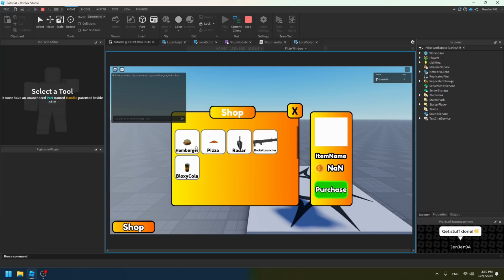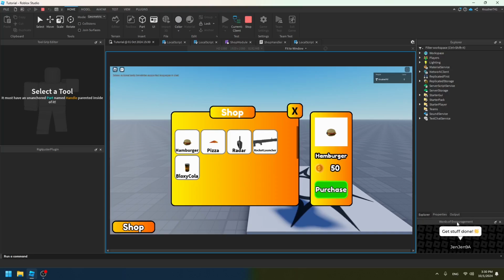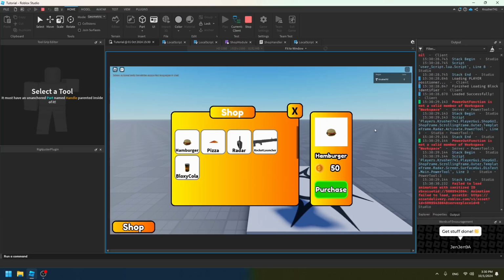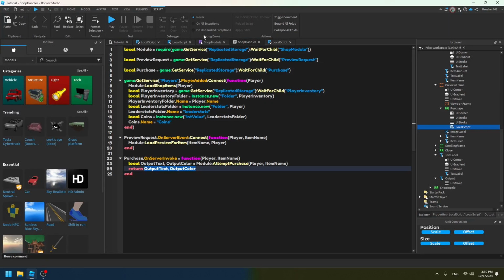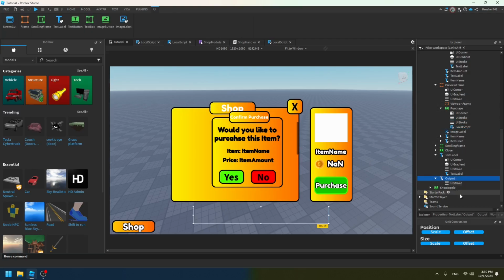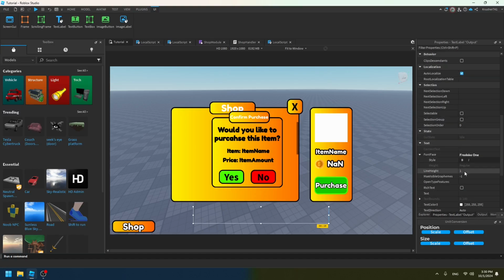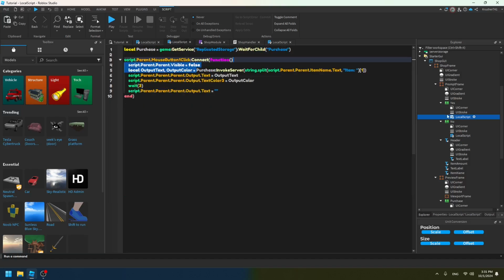There, now let's go ahead and do this again. Now I'm just going to close this hamburger, and we're going to click on purchase, and if we click on yes, we shouldn't be able to purchase, so it should return that we couldn't do it. I don't know why it's not returning anything. So if I click the yes button, it should close up, and then something should be popping up right here. If I click on output, I click on text, I say right here, hi, there, it pops up. However, it's not doing that when we click the yes button. So let's see what's wrong here.